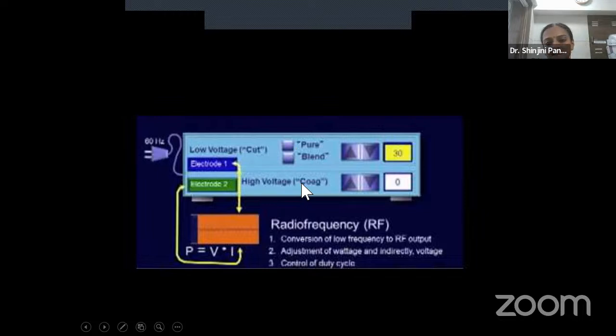Now, these are the biggest misconceptions made in electrosurgical science, because if someone tells you the word cut, by default, you think that this current is cutting. So this could be a very bloody current or a very hazardous current. And the word coag looks so safe because it is very hemostatic in appearance, but it is totally the opposite. It is vice versa. The cutting current is actually the safest waveform that can be used, and this I will explain now in the next few minutes.